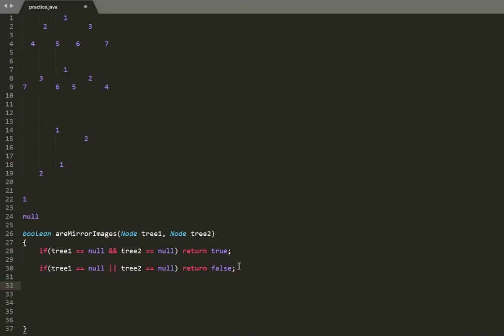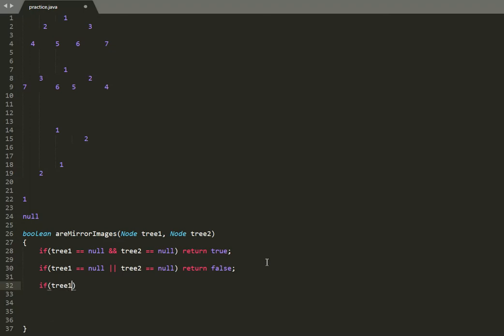Anything else we need to put? Well, now one thing is we check the values, right? Let's make it even simpler.